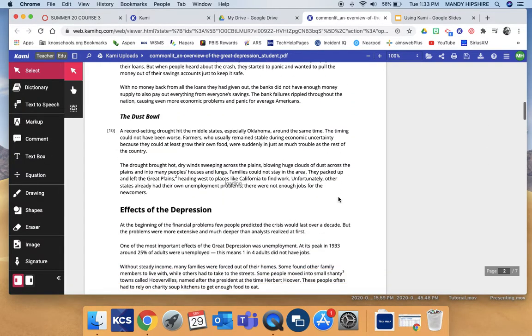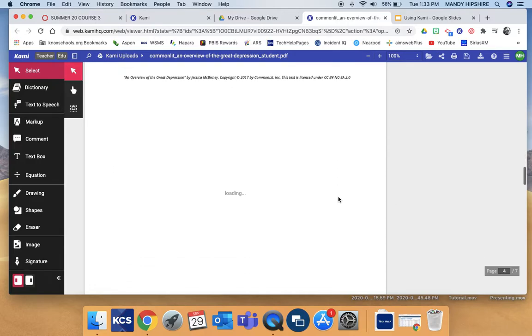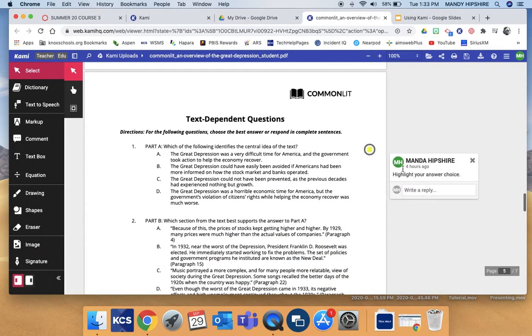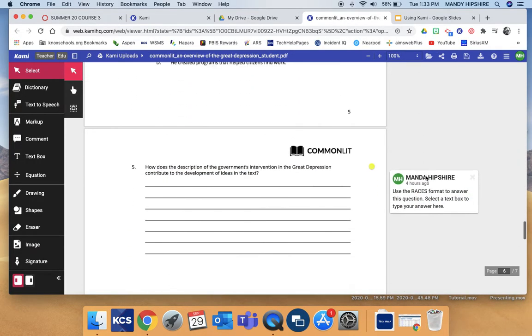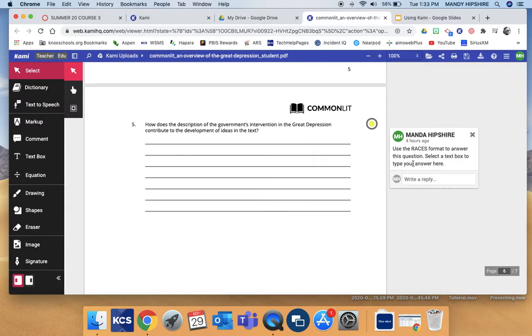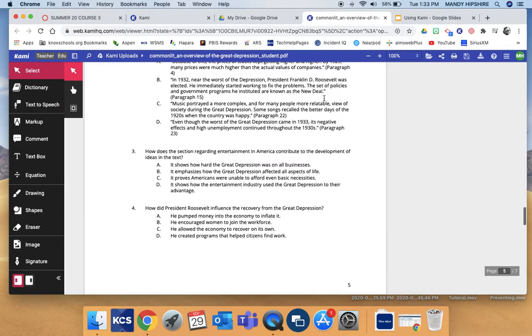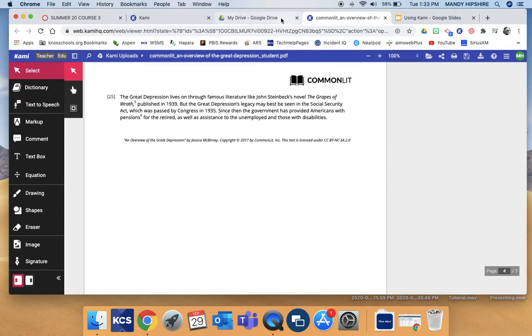I scrolled down here, and I included some more comments towards the bottom. Again, just reminding them what to do, and here as well. So anyway, that's just a great tool that we can have as teachers to be able to make sure that our students know what they're doing and to try to eliminate them asking questions continuously that we know we tell them the answer to. Right, so that's an example of what it will look like.